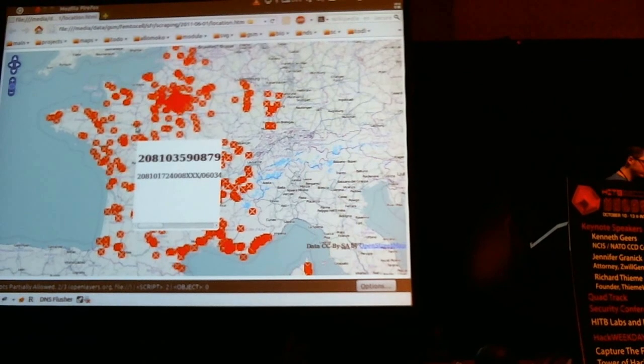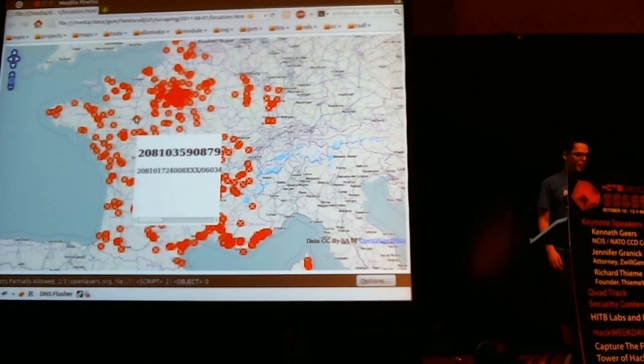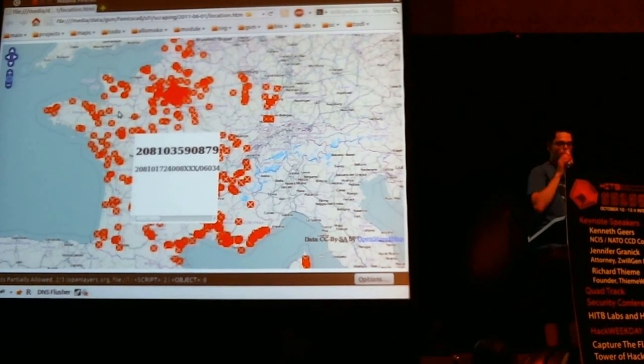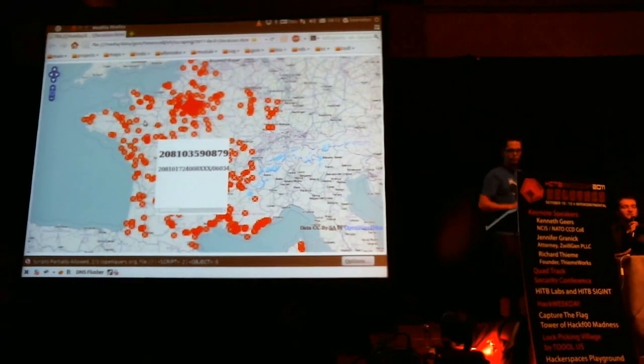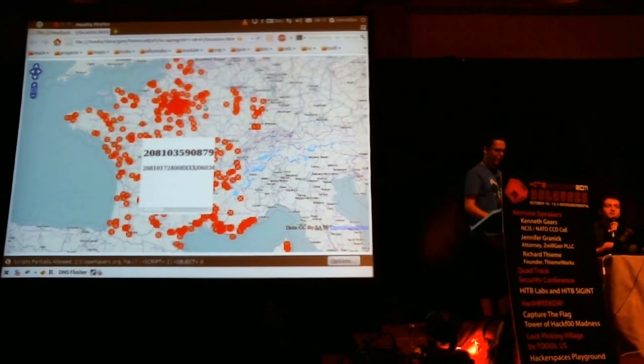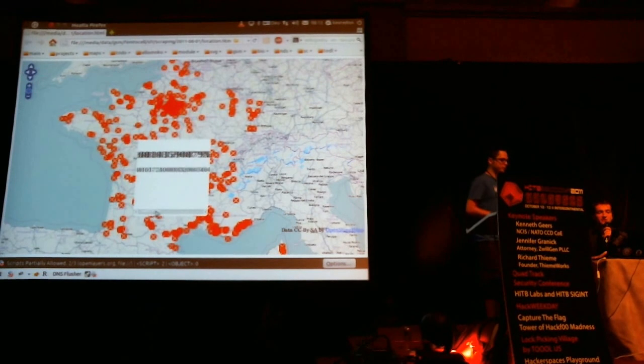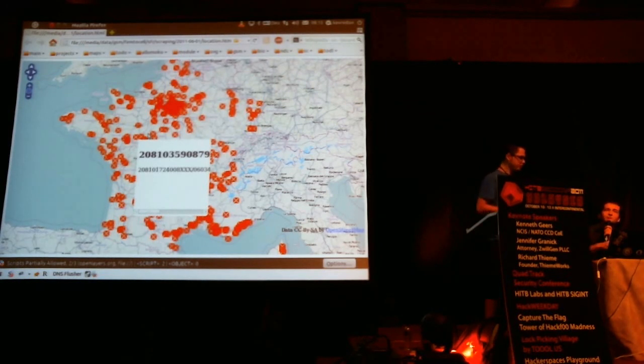And do you want to say something? Yep. So here we have some femtocells. We see it's a French operator. Most of the femtocells are in France, and we could also access the web page. So we have the IMSI and the email of the femtocell itself, but we also have the telephone number of the owner of the femtocell. So we know exactly where he lives. We can also know exactly when he communicated, when there was any traffic at all. That's clearly a privacy issue, actually.